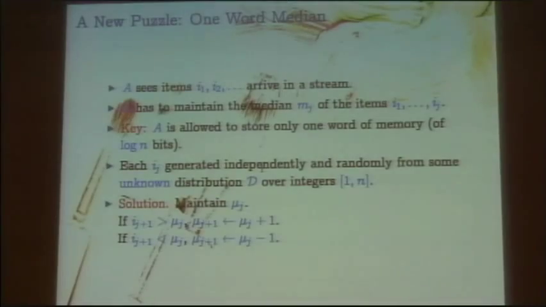Okay? So you can try to generalize this method for what you would do if you want to keep track of not the median, but maybe quantiles and so on. Okay? And what I again like about this puzzle is that it's a very simple natural algorithm. You're going to do a little bit of hard work if you want to actually analyze it. And it tells you that some things are possible even with a very limited amount of memory. Okay? Maybe not exact answers, some amount of approximations.